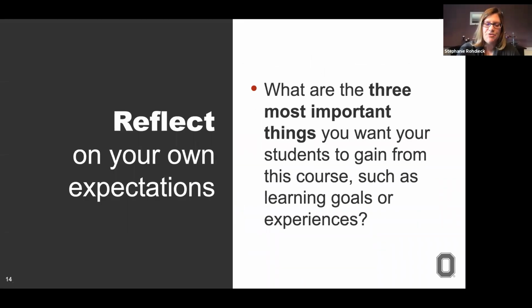All right, this is another reflection time. And this is a reflection on your own expectations. So Sarah just covered the expectations that the university has for us, but what are our expectations for what the course may look like? So we're suggesting maybe 3, but you can pick 1 or 5 in whatever 2 minutes I give you.